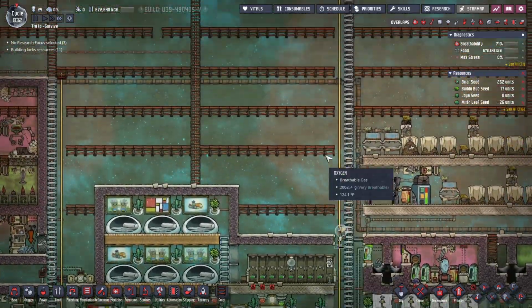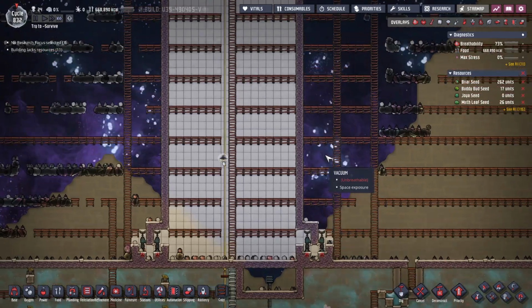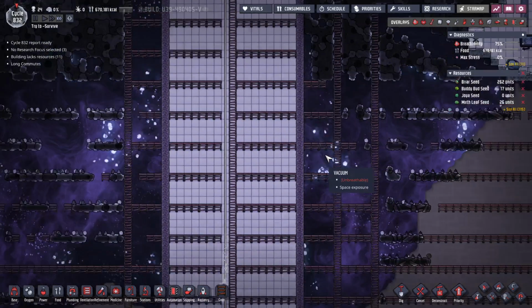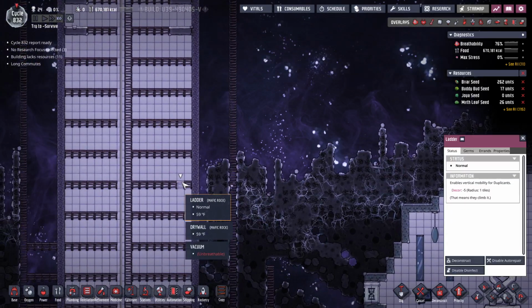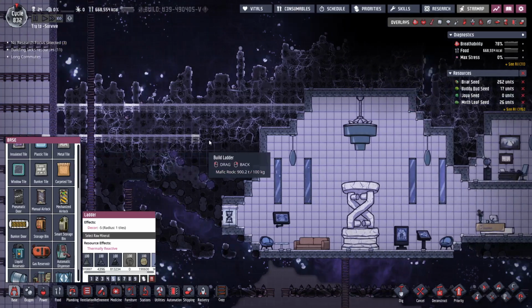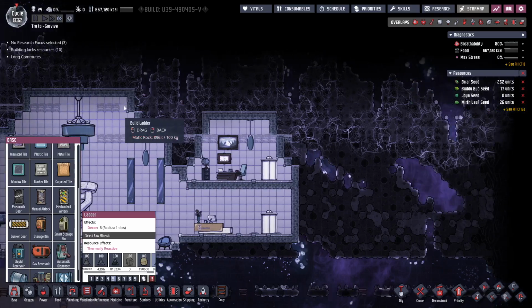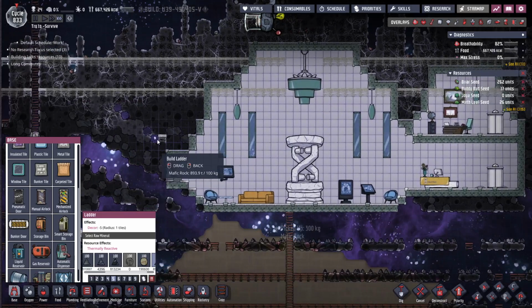Oh, I'm going to hotkey the space biome. The Spaceroni place. Let's hotkey to here, 3. And we'll do a ladder here, because we're going to tear this building apart. So all of it has to go. It's in my way.